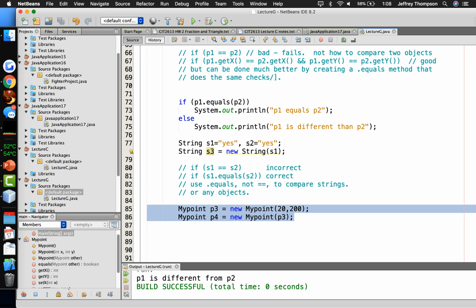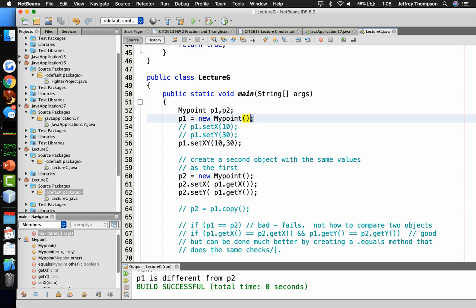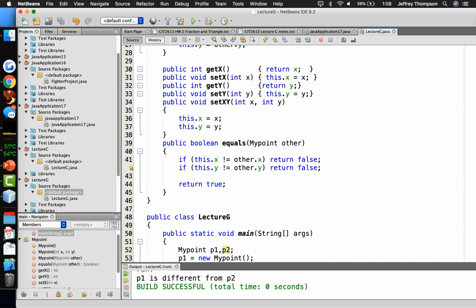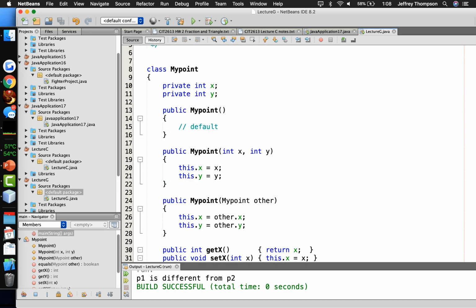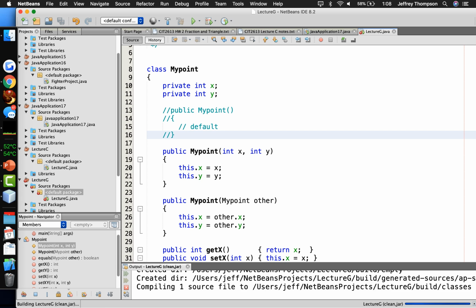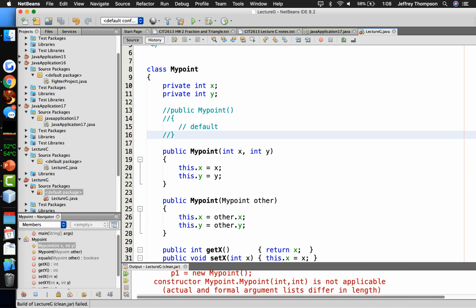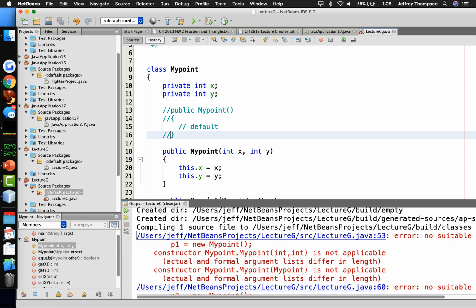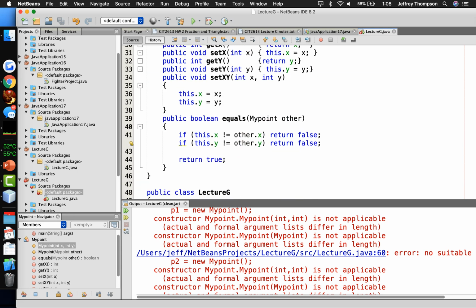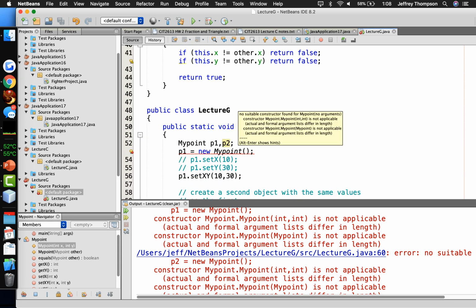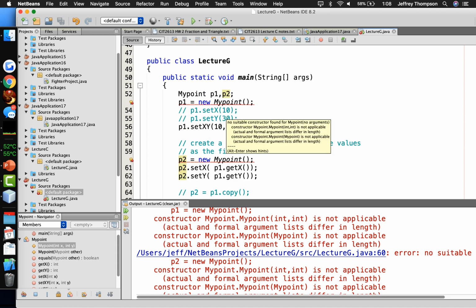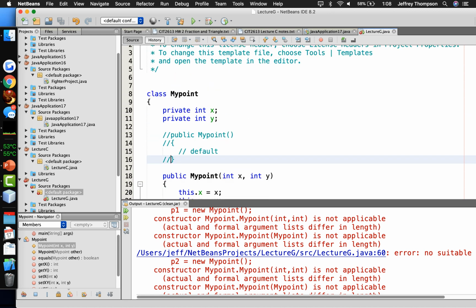So we have our two custom constructors. If we had not provided the default constructor, it would break this line of code, and this line of code. I know I've done this demonstration before. If I come up here, comment out the default constructor, hammer and broom it, it's telling me that those lines of code are errors. If I scroll up, pull up the error list, I can scroll down and confirm that that's a fact, right? Wrong, that doesn't work. And wrong, that doesn't work. So I'm going to go and uncomment my default constructor.